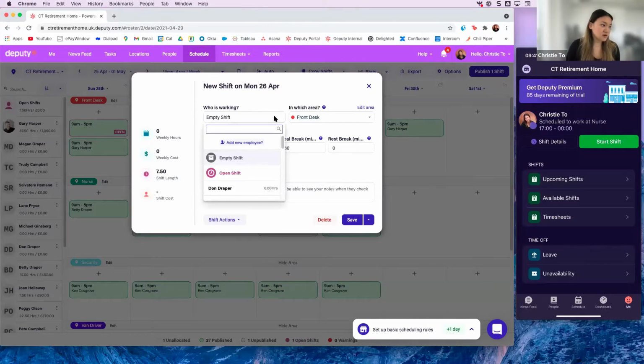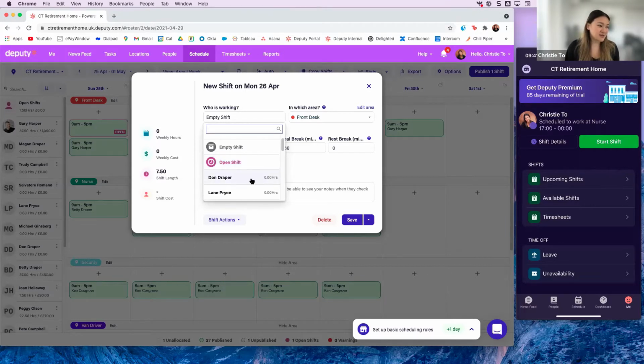If I click on this right here, we can see an empty shift, which is simply a placeholder. There's no person associated with it. In the future, you can drag and drop a person into that empty shift, but really it's like a placeholder to kind of cement what you want as a roster in your schedule. We've also got an open shift, and that simply is a shift that people can claim. Within the Deputy system, if you have preferred individuals or training tags associated with an area, if you create an open shift, only eligible folks can claim this. That's Deputy's way of safeguarding and just making sure that it's not a complete free-for-all where everyone can just go for it if they want to.